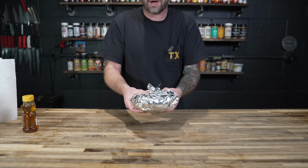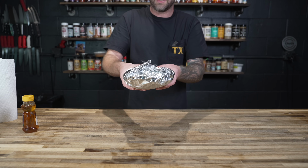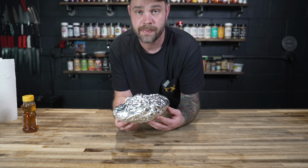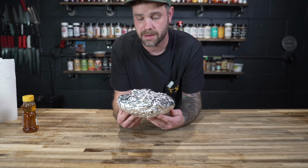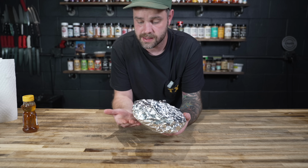Gonna push that butter right up into the turkey, push it down. Wanna make sure that it's fully submerged. And this is pretty much ready to go. Once the butter's all melted, you're good to go. But for me, I'm gonna put this into the warming oven for a couple of hours. Really let that honey and that butter meld together, and we'll take it out and slice into it.